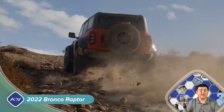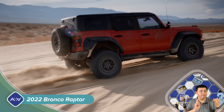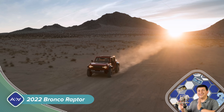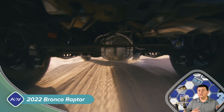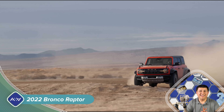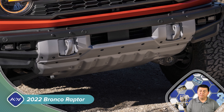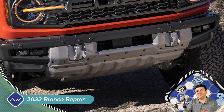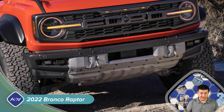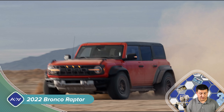You're going to need a lot of torque because the standard tires on this model are going to be 37-inch all-terrain tires. If you plan on Baja racing or rock climbing — because they are calling this a dual-purpose off-road vehicle, suitable for high-speed sand situations as well as rock climbing, or mud-bogging if you were to replace these tires — this should be an absolutely excellent combination. For those interested in rock crawling, it appears that the skid plates have been reinforced, and the body has also been reinforced. This is a body-on-frame vehicle, but the body does add rigidity, and they've increased total body and prime torsional rigidity by 50% over the regular model.